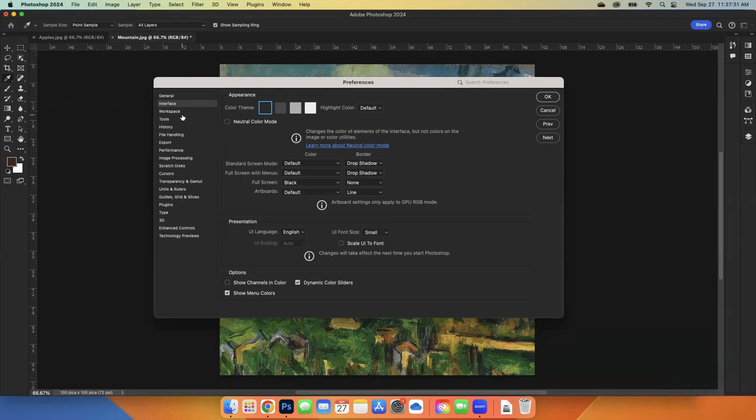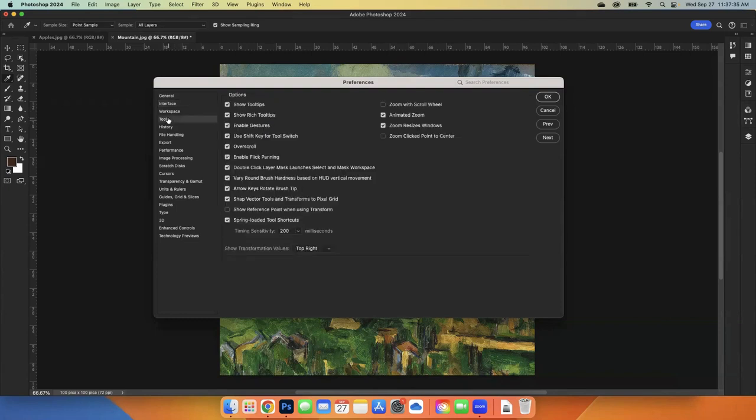So we're going to want to ensure that tooltips are enabled. We're going to go down to Tools, and under Options, our first one is Show Tooltips. We want to make sure that that's clicked. Tooltips is basically what you just saw pop up, where it says it determines whether to show tooltips for controls and tools. So if you hover over something with tooltips, it'll just tell you what that button does, what that tool does. It tells you what things do if you're brand new.